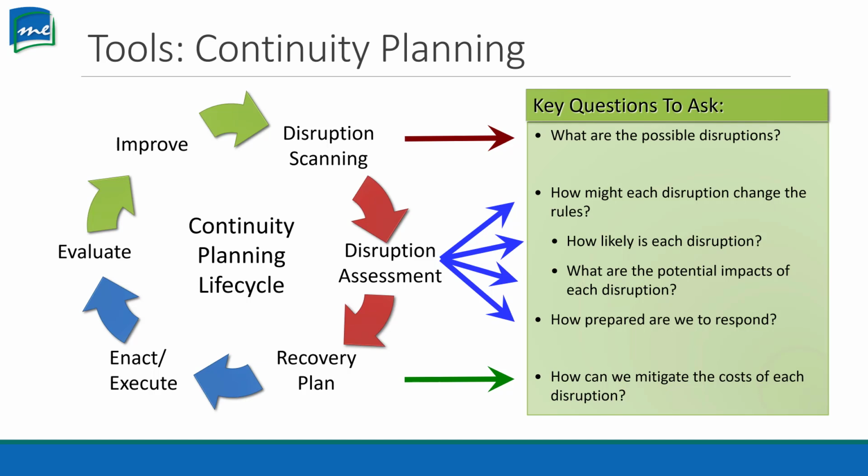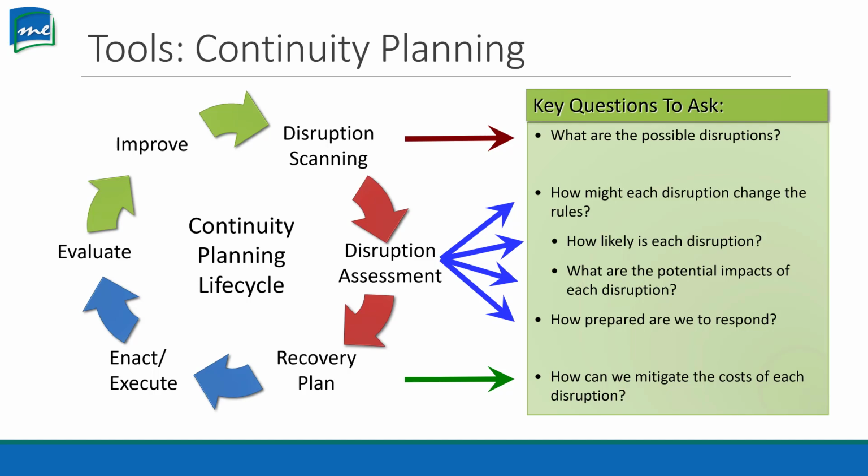And then we're going to look at how likely each disruption is. So how likely is it that we're going to have 90-degree weather in the middle of December? It's extremely unlikely, but is it something we should possibly develop a plan for? Yes. Is it a plan we're going to work on as a priority? No. 90-degree weather in December in the Northeast of the United States? I wouldn't be making a plan as a priority for that.